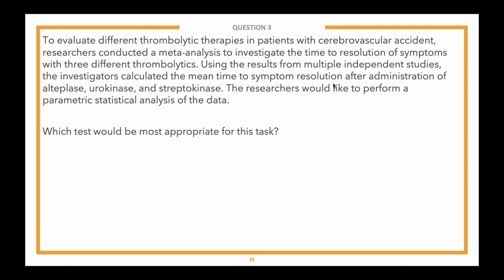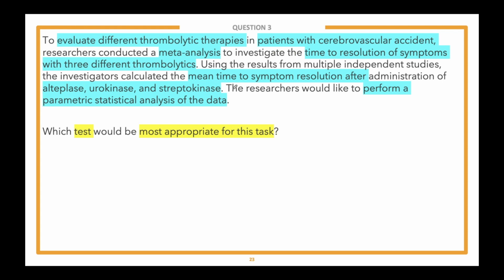Thank you, Sean. So once again, we're going to go through and tell you what we think are the important clues in this vignette and the lead-in. When you first read that lead-in, you can tell that it's asking about a test. And then, clearly they're giving us some sort of study here. They're specifically asking about thrombolytic therapies. This study was a meta-analysis. And then it's important also to take note of what their outcomes were. How did they do the statistical analysis? They're specifically asking about what statistical test the researchers used. So in that situation, we know we're going to have to get those clues from the vignette to help figure out what would be a good statistical test to do.